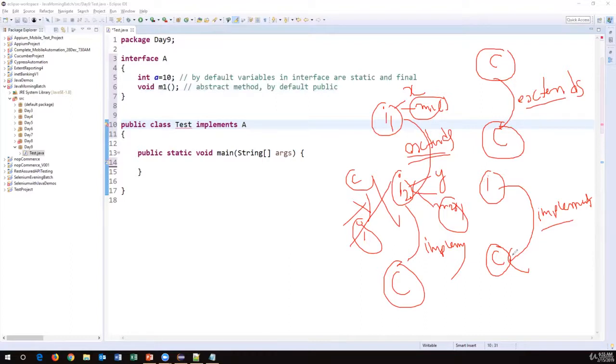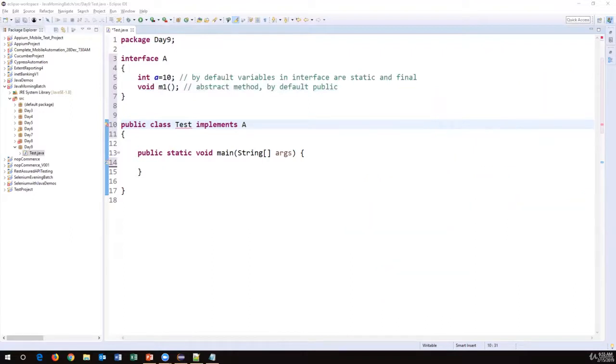Interface to interface, both interfaces have only abstract methods, so we can do extends. For an interface, we have to create one more class and implement those methods using that class. So class to interface is not possible. These are the three scenarios you have to remember, and they are very important.